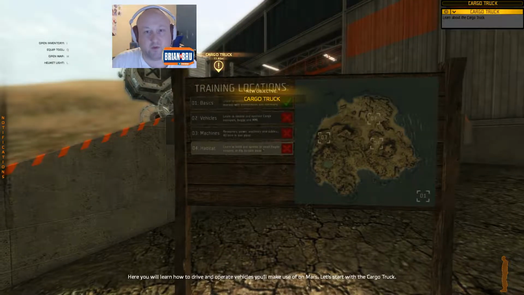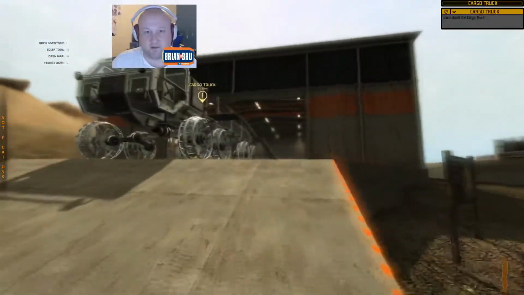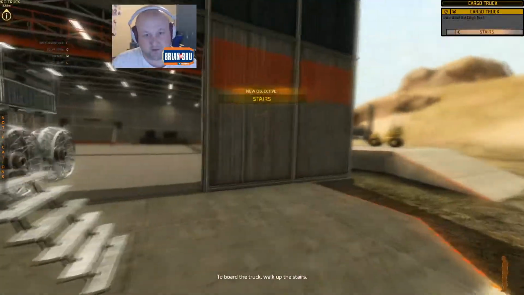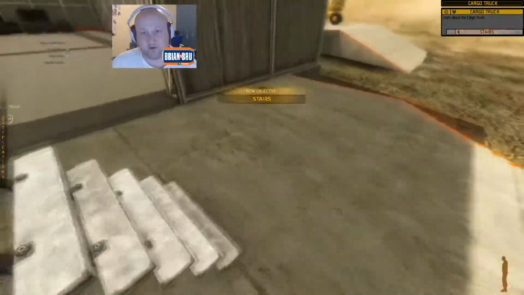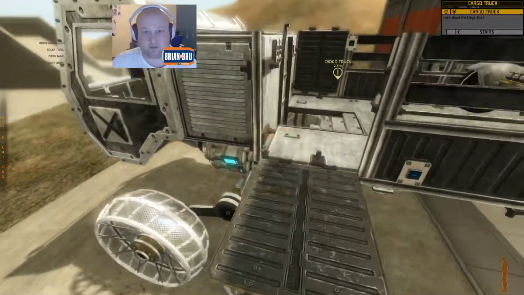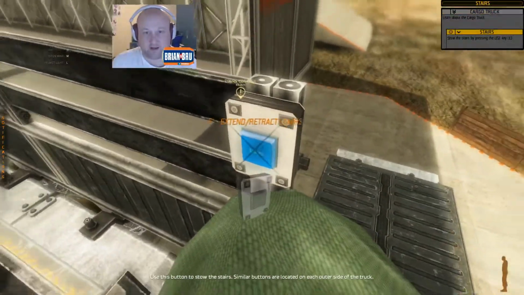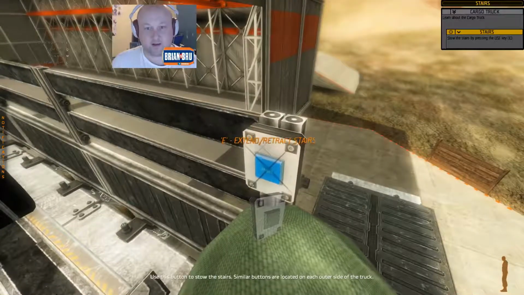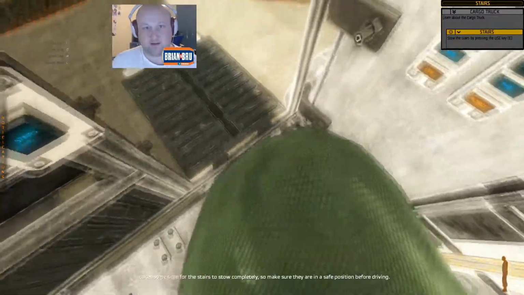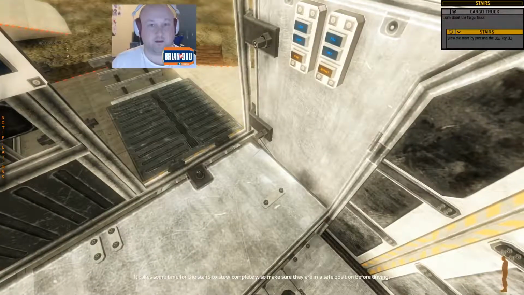Here, you'll learn how to drive and operate vehicles you'll make use of on Mars. Let's start with a cargo truck. To board the truck, walk up the stairs. Nice. Use this button to stow the stairs. Similar buttons are located on each outer side of the truck. It takes some time for the stairs to stow completely, so make sure they're in a safe position before driving.